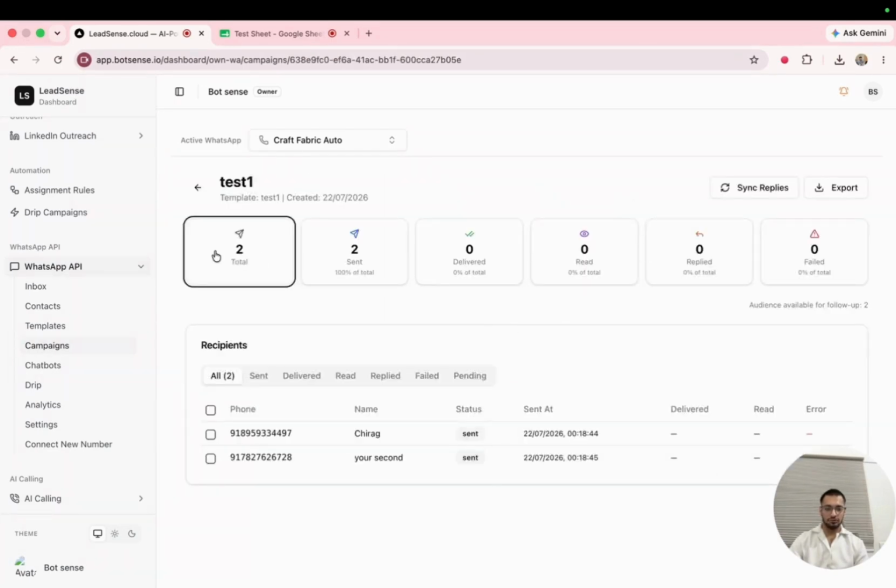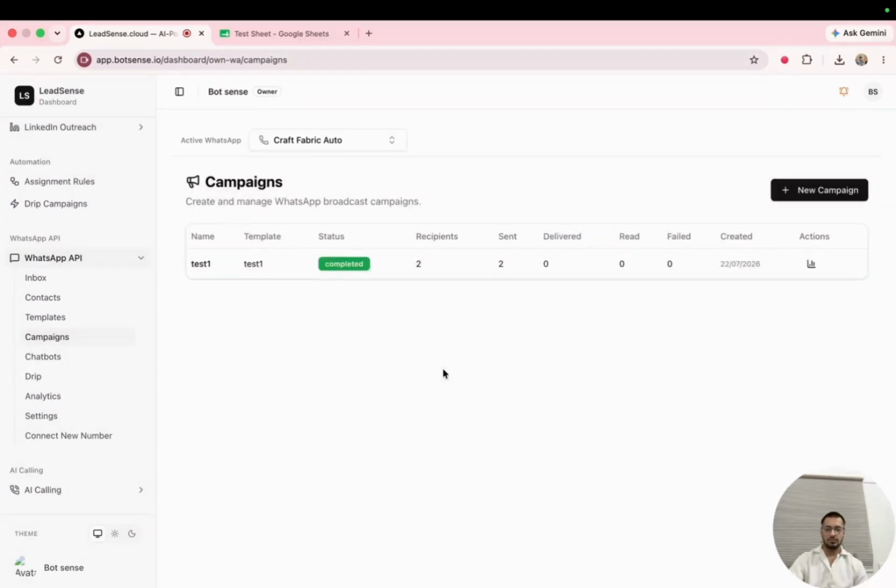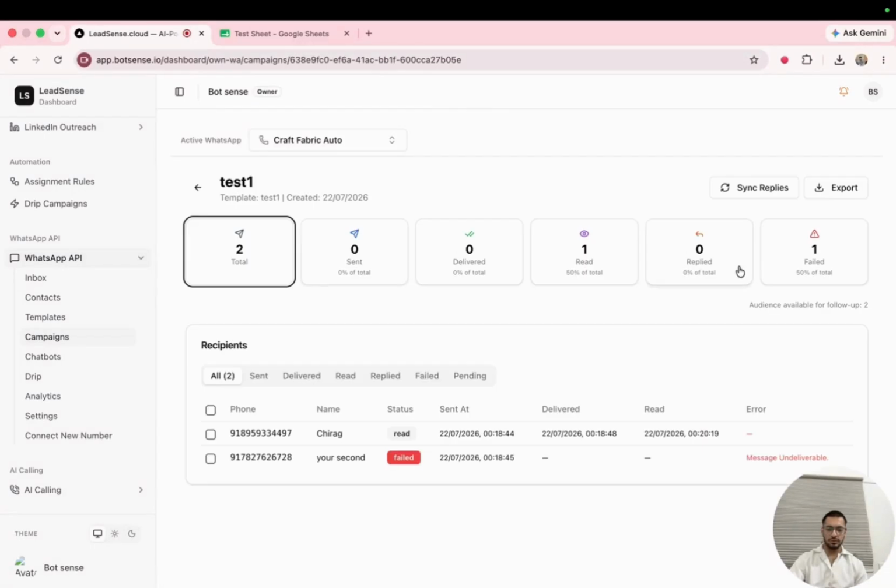So here is the report. So this will be updated after 1 minute. It will take 1 or 2 minutes, depends upon the number of entries that we have. Now, after some time, the campaign report is synced. I'll just click anywhere to open the report.